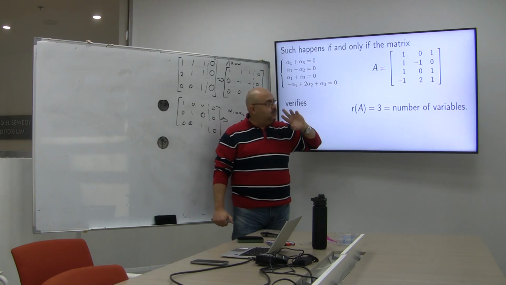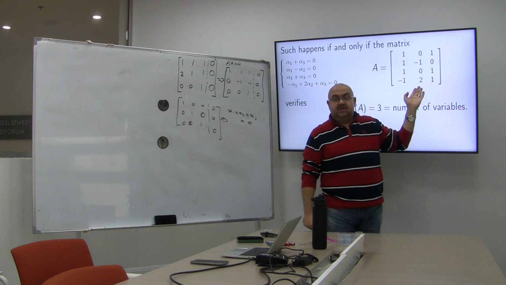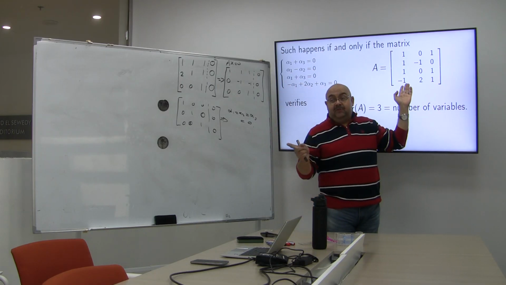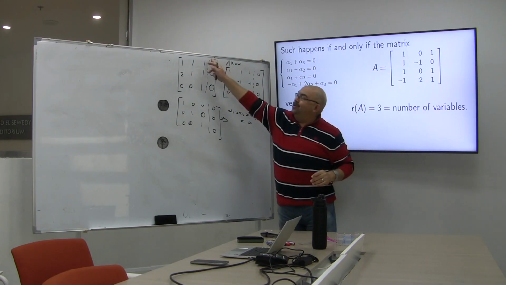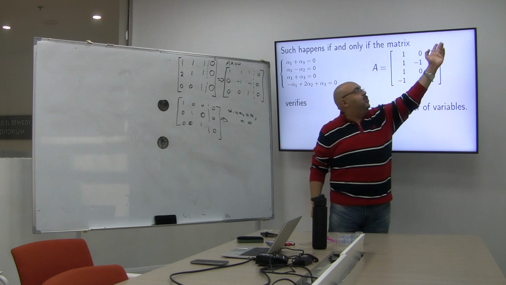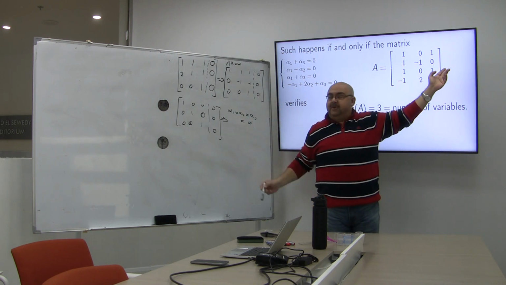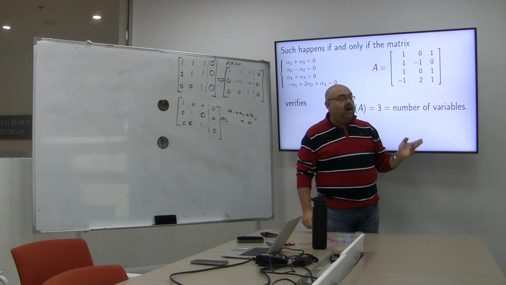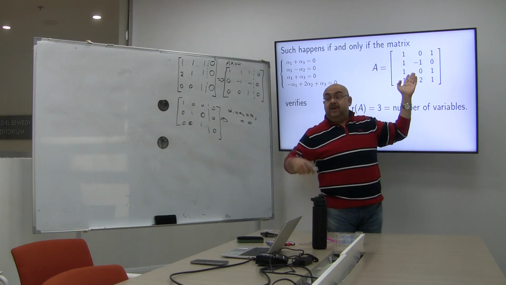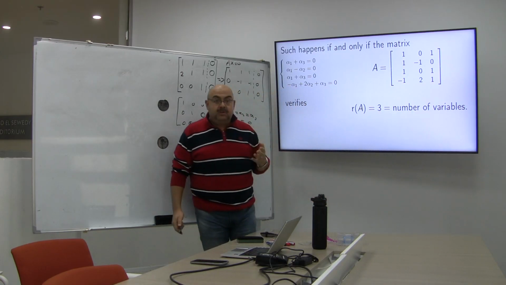If you remember, I can work for the homogeneous systems on the main matrix, which is the coefficient matrix, or work on the augmented matrix. Both of them will be the same, because you are simply adding a column of zeros, so it's not going to make a change. If I search for the rank, I will get the expected values. Do you read me?